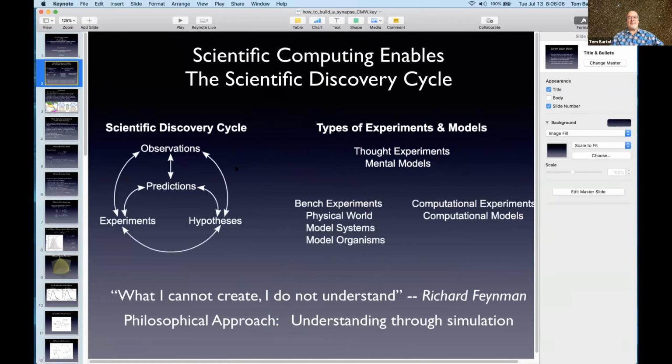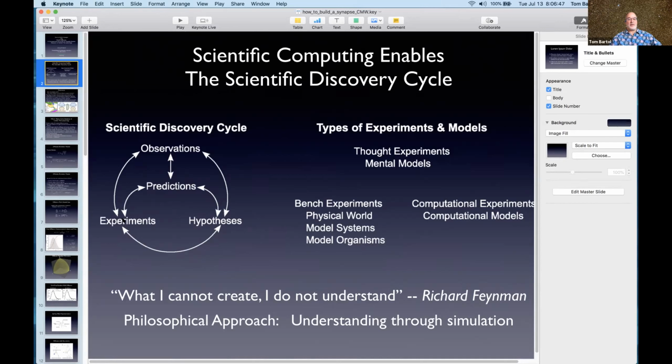Before we get into things very deeply, we're going to go all the way super deep to the concept that scientific computing enables the scientific discovery cycle. In the scientific discovery cycle, we make observations about the world, and from these observations, we make predictions in our heads about how things work, and that leads to a formal hypothesis, which can be tested with experiments if you can design the experiment to test your prediction.